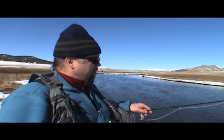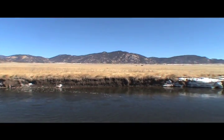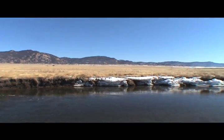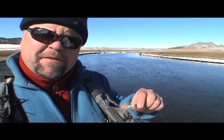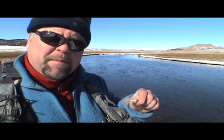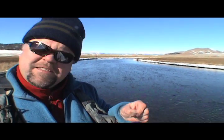This is one of my favorite holes. It's the first major hole on the river, the lower end of the river. There's a slot running right down the middle there. During low water you can really see it pretty well, but this is the first place that the fish would rest. And I've had some big days here before, so I figured I'd try this first. I already had a vanilla bugger on, and so I'm just gonna leave it on. I don't necessarily think they're gonna grab it, but I'm too lazy to change over flies, so it's good enough, right?